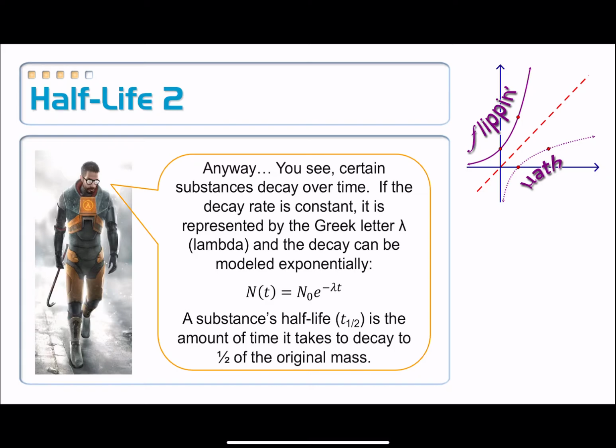All right, so if we take a look at Gordan's equation here, this is very similar to our equation. This N of t would be our P part, and this N sub 0 would be our C, our initial amount. And then instead of our k here, it has a negative lambda, this Greek letter there. And that's negative just simply to indicate, of course, that this is a decay.